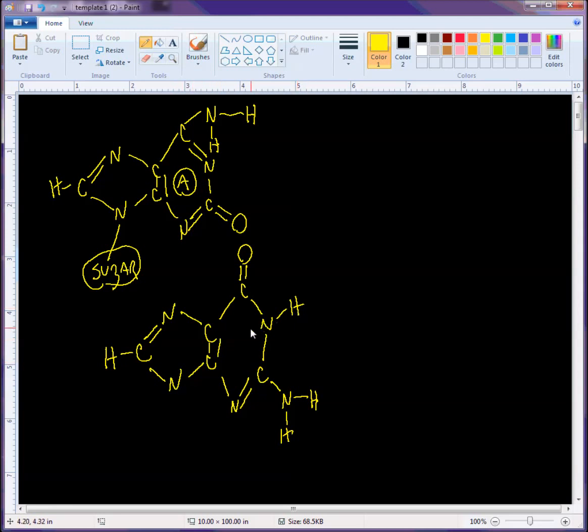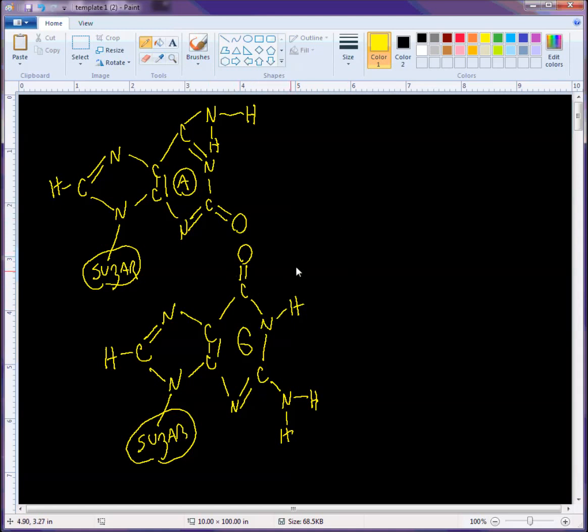Okay. So this is going to be our guanine. So all the carbons should have 4 bonds, all the nitrogens 3 bonds. And I think we have that taken care of. Oh yeah, this one is attached to the sugar. So sometimes it's good to look through the molecule and make sure all the nitrogens have 3 bonds, carbons have 4 bonds. Okay, so we have our adenine and our guanine.